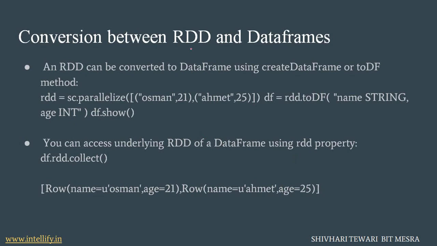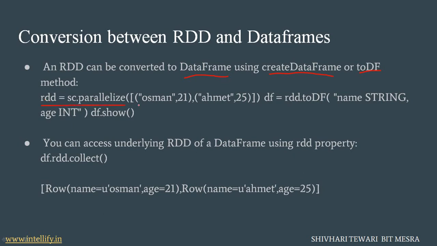Now, how will we convert an RDD to data frames? An RDD can be converted to a data frame using createDataFrame or toDF. createDataFrame or toDF are the commands used to convert an RDD into a data frame. That means we take a given data set and convert it to smaller data sets so that we can execute it and retrieve the values in an easy manner. So here is the code which is given.